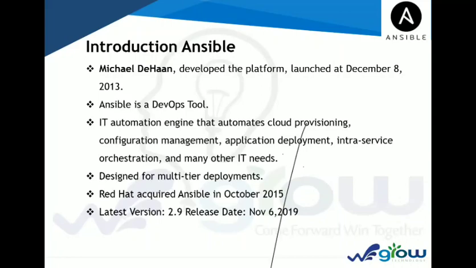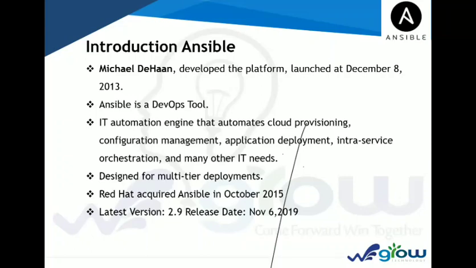Multi-tier deployments means mass deployments. For example, in your enterprise, if you want any kind of configuration or infrastructure to be built in bulk, with different distros like Ubuntu, CentOS, or with different network gears, Ansible can be the best tool to deploy in a short span of time at a larger scale.